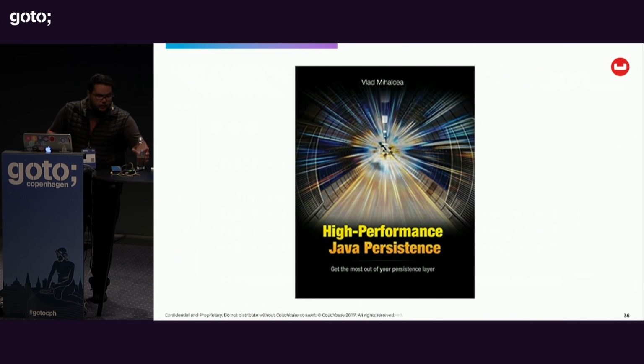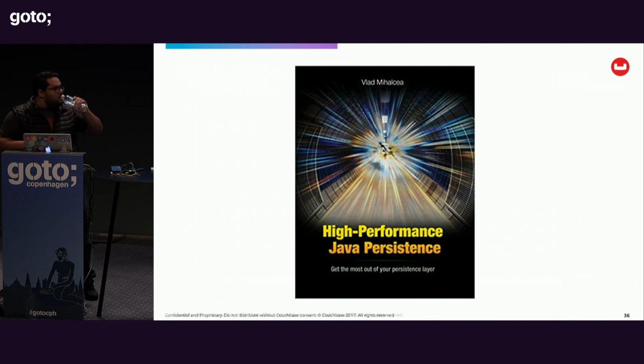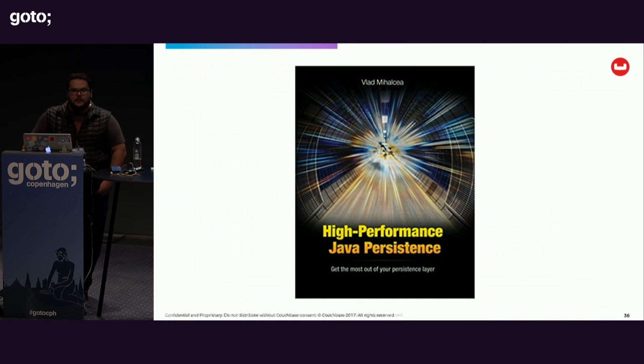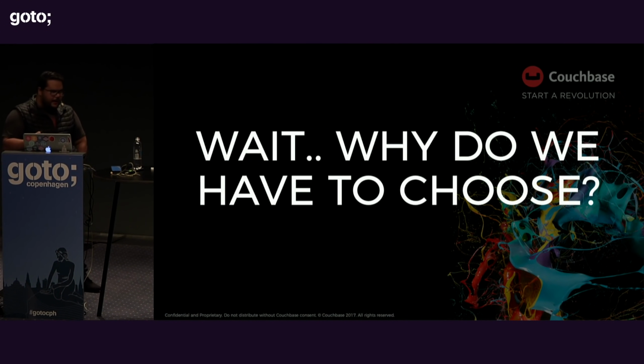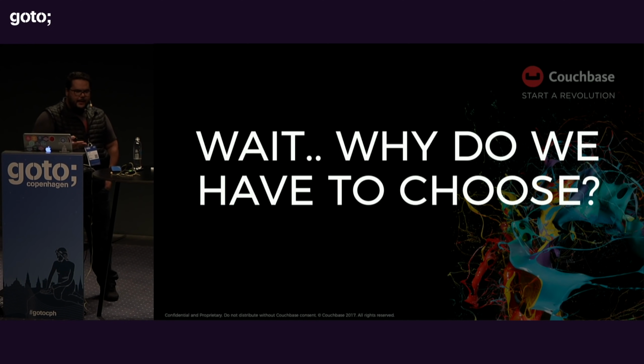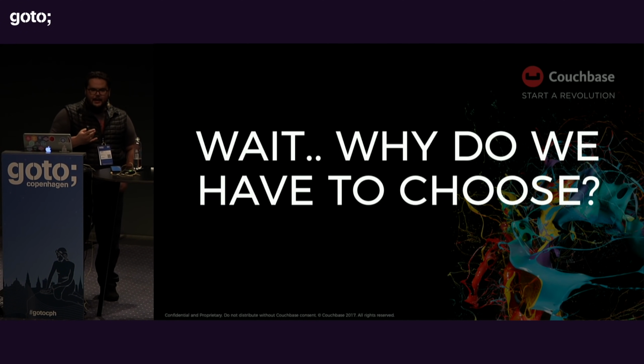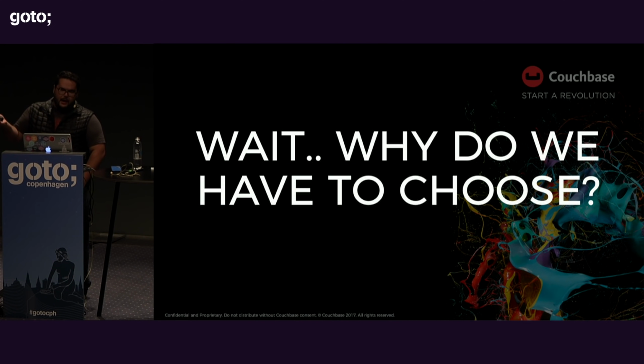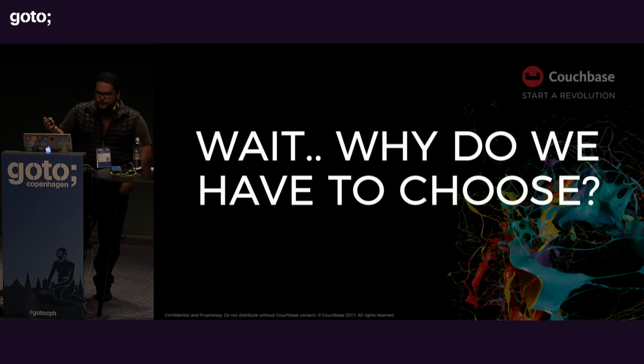If you're a Java guy, there is a super good book that talks a lot about those issues, called High Performance Java Persistence. This is the guy who is basically responsible for the Hibernate framework. But the problem for me is, okay, in a relational database, if I execute pure SQL, I can in theory get more performance, but I will have less productivity. But if I use an ORM, I can get more productivity but less performance in general. And the issue is, why do I have to choose? Why can't I have both?